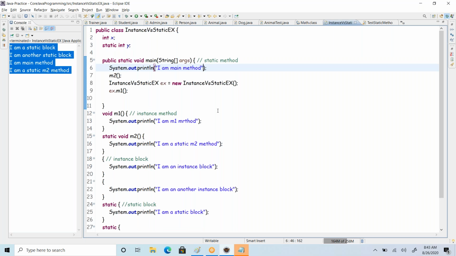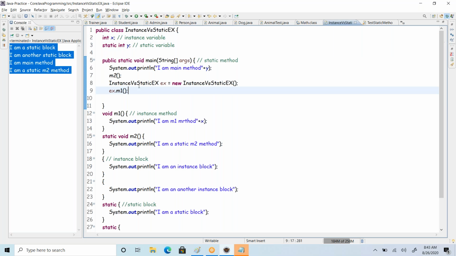I'm trying to access the static variable in the static area, so I'm accessing y here. And in the instance method, can I access my instance variable, which is x? We know this is the instance variable, and this is the static variable we discussed yesterday.